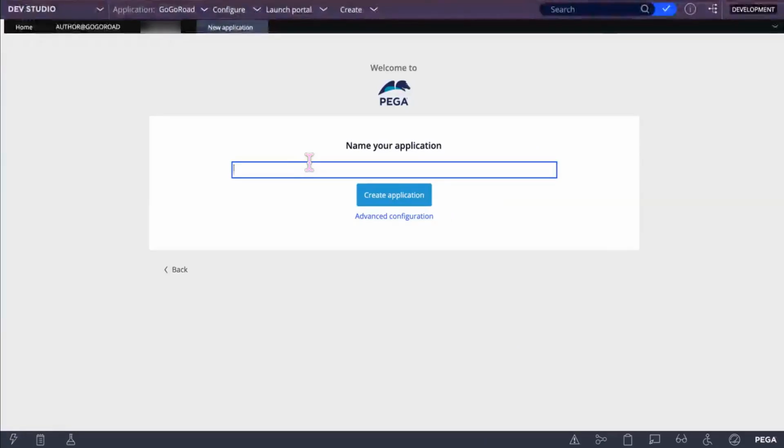Let's build an online food ordering application. You can provide a name for the application, like food order or something, online order. Don't give spaces, OK. Don't give that big a name, it will not take. Just give food order. That's it.